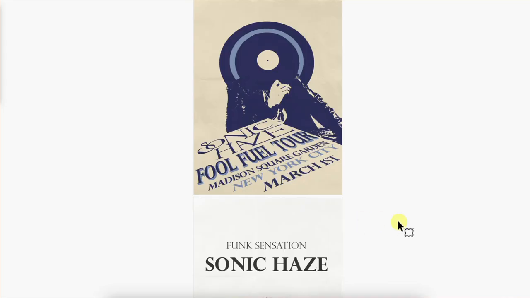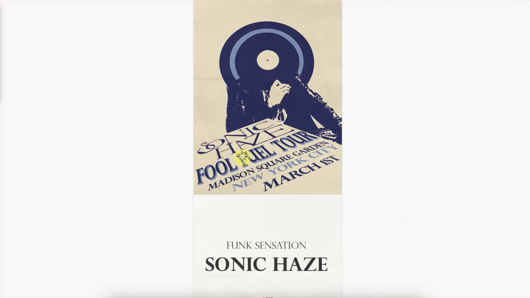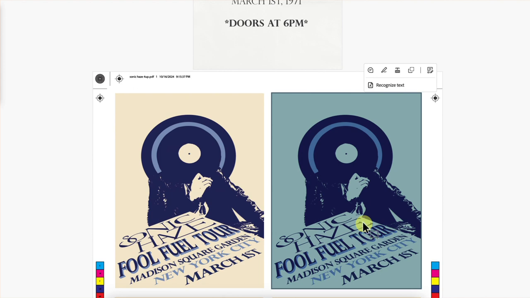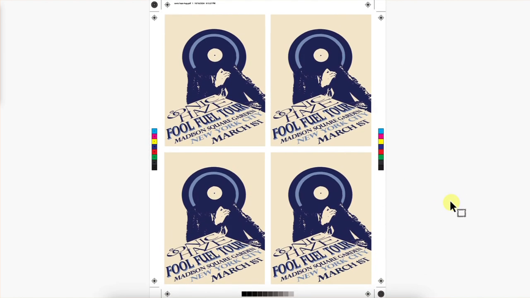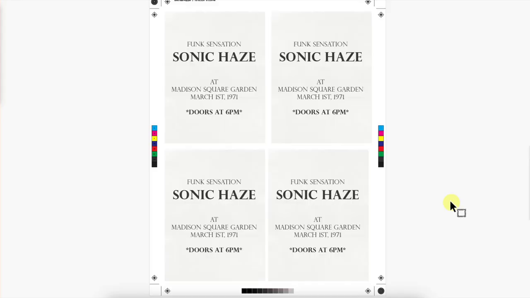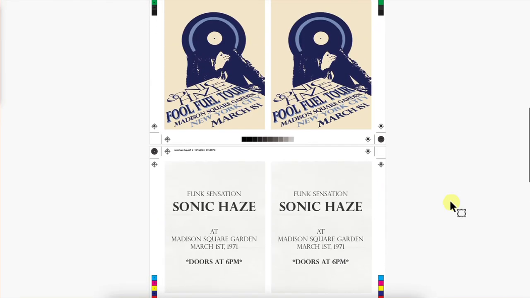All right, so here's your other PDF. So I think this might be the trimmed version of the handbill. And then let me zoom out a bit here. There we go. Okay. This is the version of the handbill with the front page of the 4-up with the bleeds and crop marks. So that's good. Correctly done. Good, good. And here's the back side of it. Looks good. I mean, the back side isn't as fun as the front side, I do have to say.